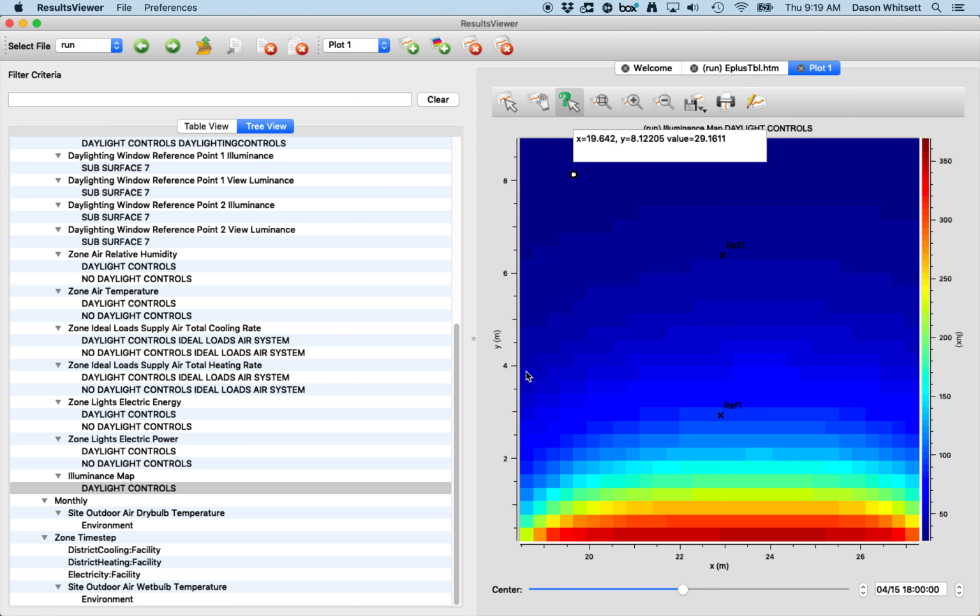So these maps are really helpful to understand what's going on in your space. You can either export an image of this using this Save Image tool, or you can take a screenshot of it to capture these for later. Make sure that you pay attention to the orientation. This will generally be the green axis direction, which is often north, but if you built your model differently, then that will change as well.